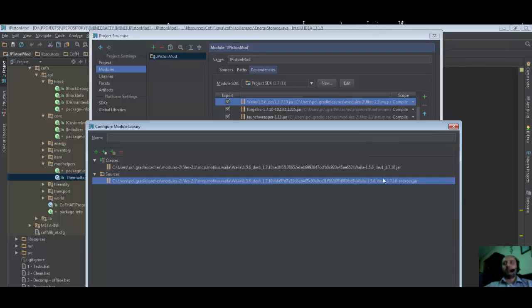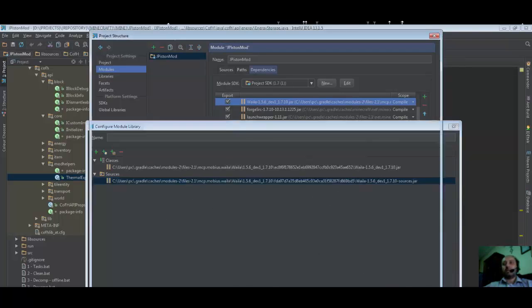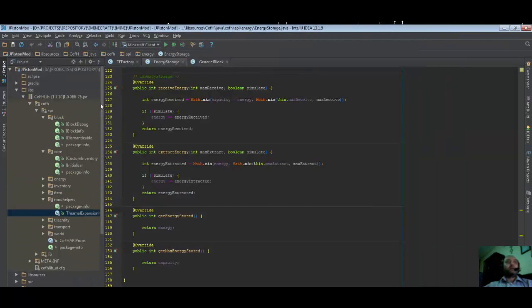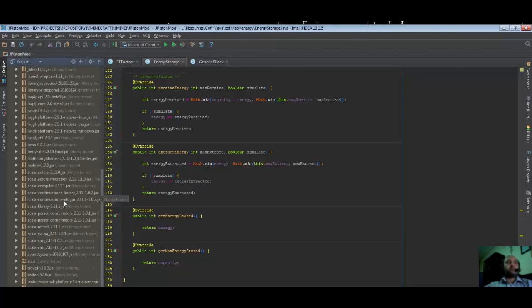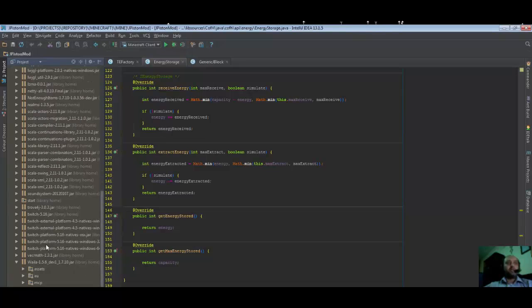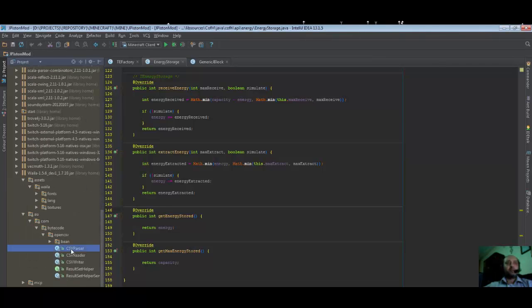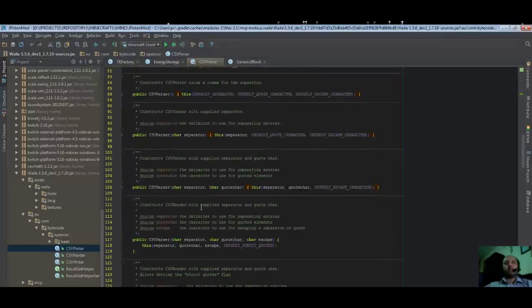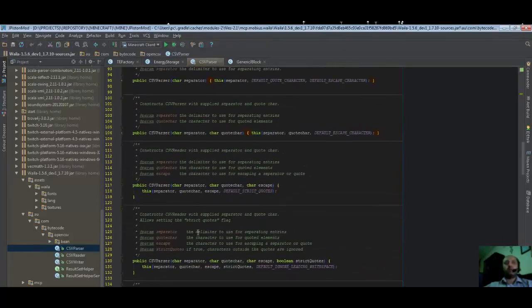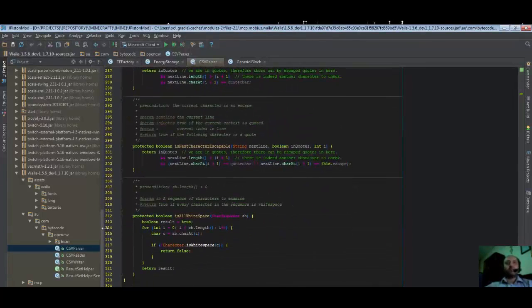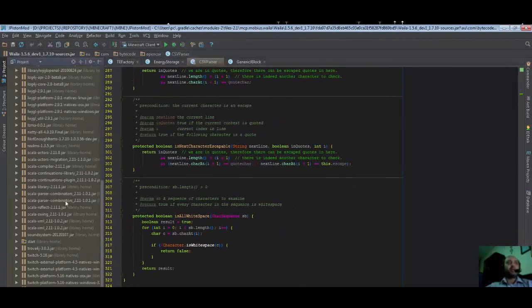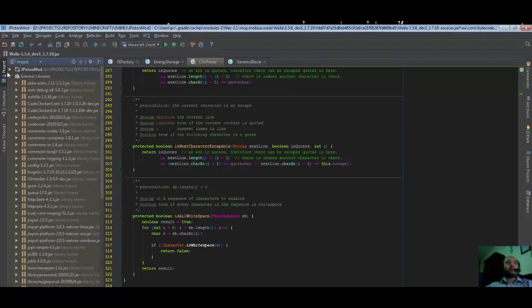Interesting thing about Maven is that it sometimes adds the sources by itself. Okay, so now we should see that if I go to external and voila, and if I open any one of them, I see the source with all the documentation. Nice. I like those mods that have this much documentation in them. Anyway.